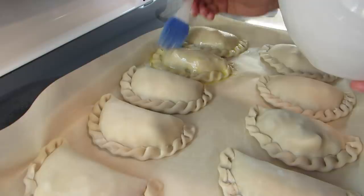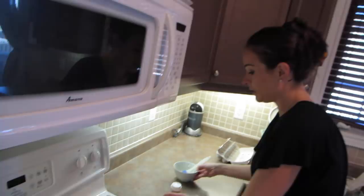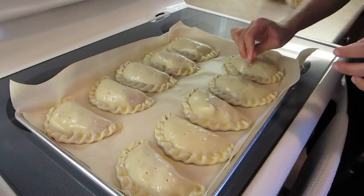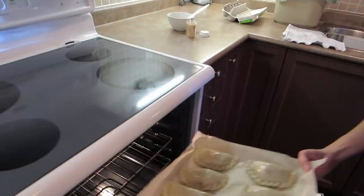And right before they go into the oven, we are going to pop a few holes on the top of each empanada to let the steam out. And done. They're ready to go into the oven. I put the oven at 400. It's nice and hot. 400. And we're gonna keep an eye on these. The smell is incredible coming out of this oven.